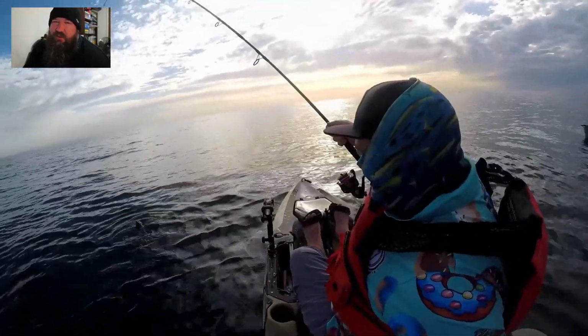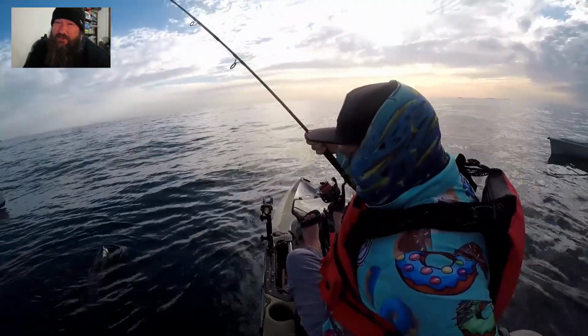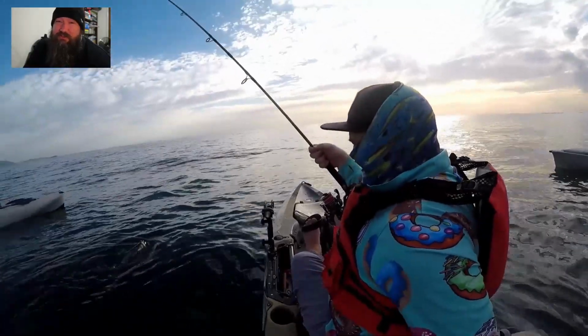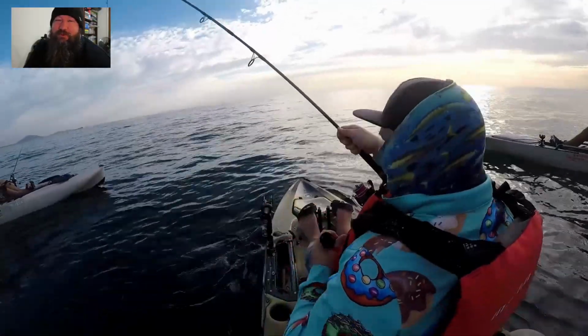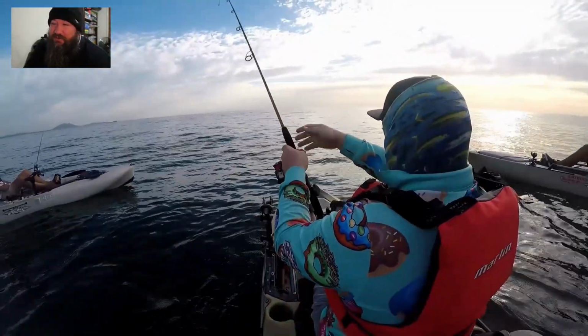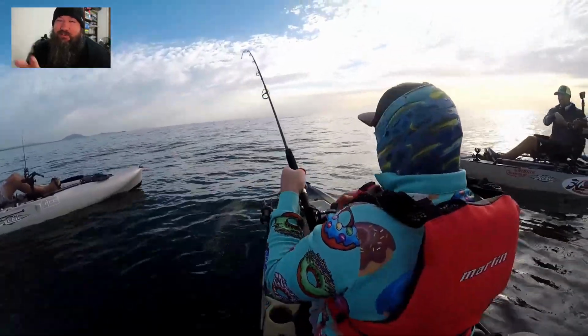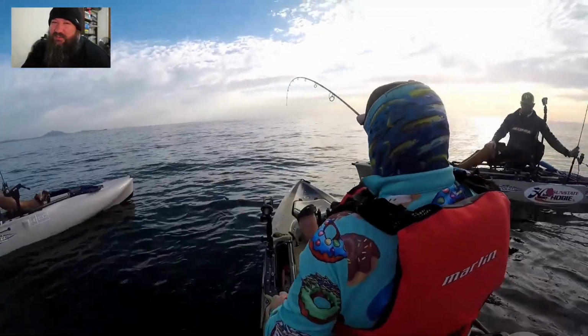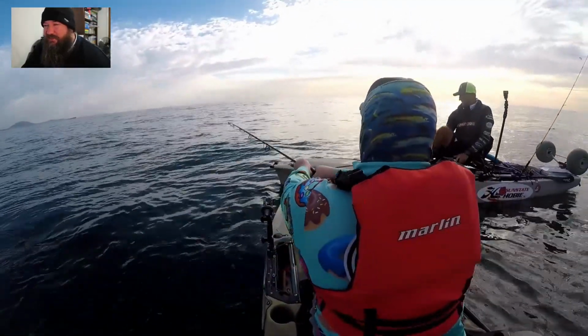Is it a mackerel? So if you've watched videos of guys in kayaks that fish offshore all the time and gaff fish, they make it look so easy, but I guarantee it's not. It is not easy at all, so props to those guys, because they just whack it in the yak and that's it. Yeah, it's not easy. At least not for me anyway.